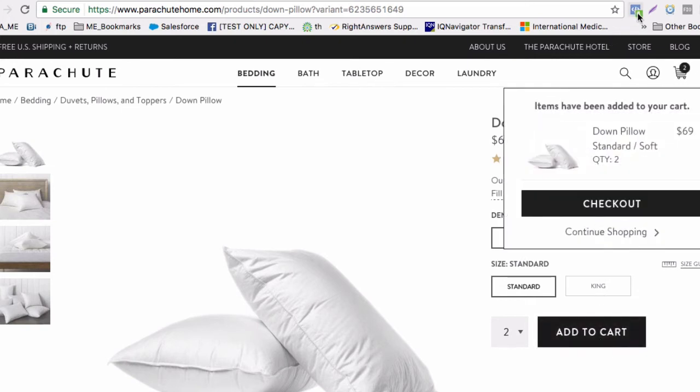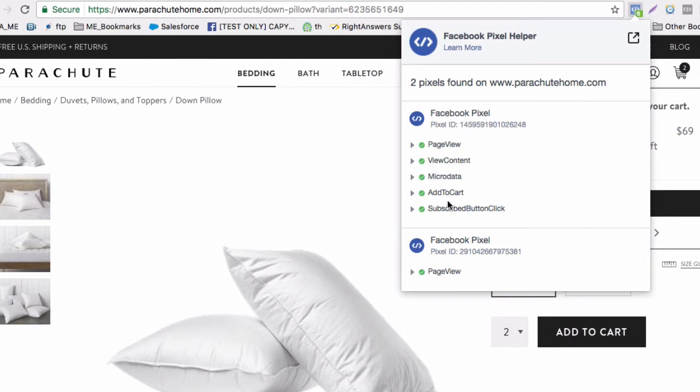Now, what happened up here? This went from 4 to 6, right? So by clicking add to cart, what this is saying is, hey, 2 more standard events were released because David decided to add this to his cart. And those 2 additional standard events that fired, one of them I guarantee you was add to cart because I took that action. So let's go here, and yep, we fired the add to cart button. So now Facebook knows that information. I added it to cart.